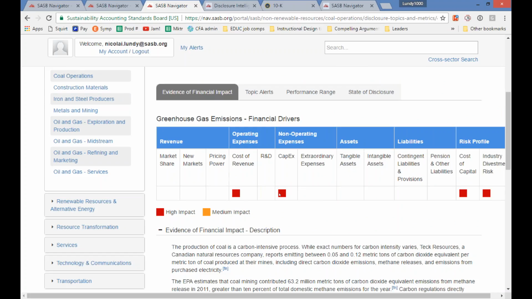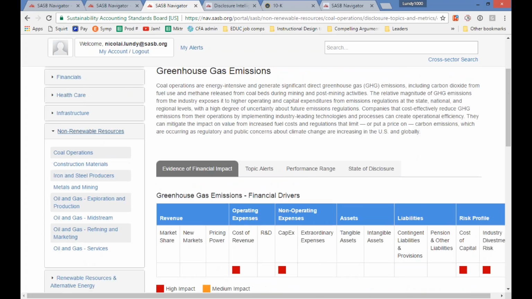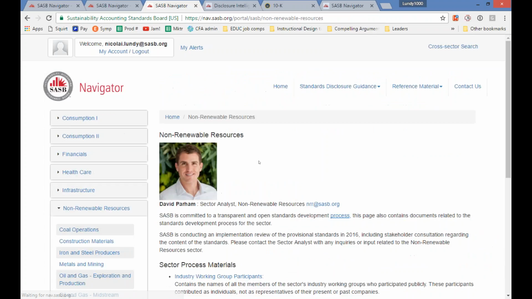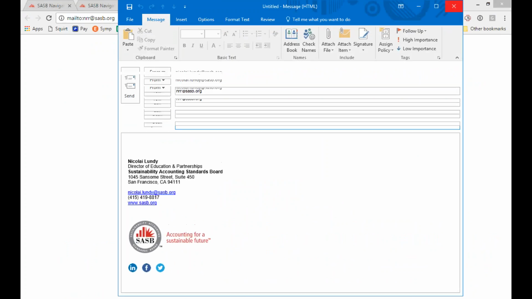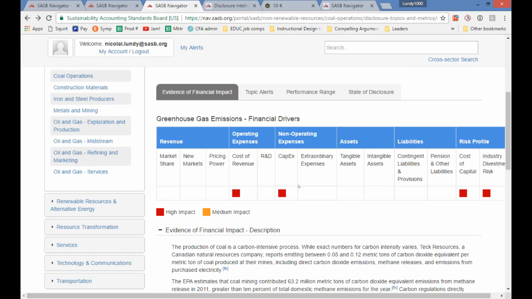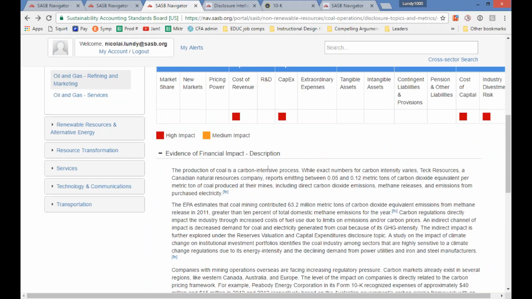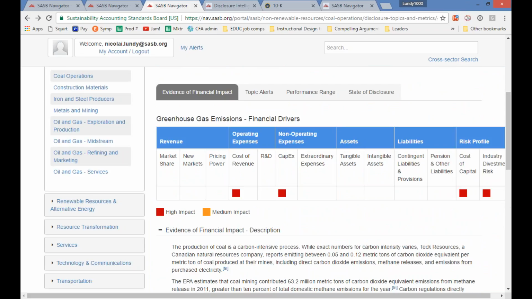So this is also an opportunity where we don't actually get much pushback on these financial drivers, but if someone wanted to provide feedback, this is where they can click on the sector and send an email to the analysts. It just pops right up with your ability to email and initiate a dialogue. So hopefully that answers your question. We actually don't get much pushback on the financial drivers. They're informed by the research and the evidence that we see where those financial impacts have already happened or very clearly could happen, and then the feedback we get from the public comment and the industry experts that we consult.